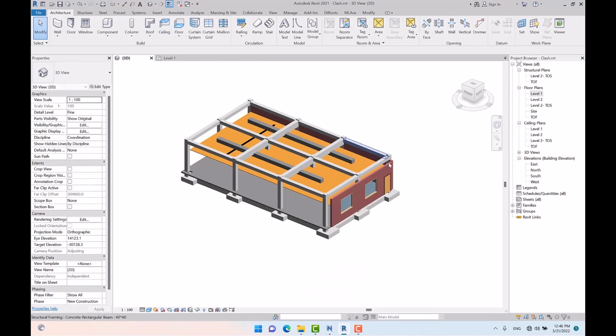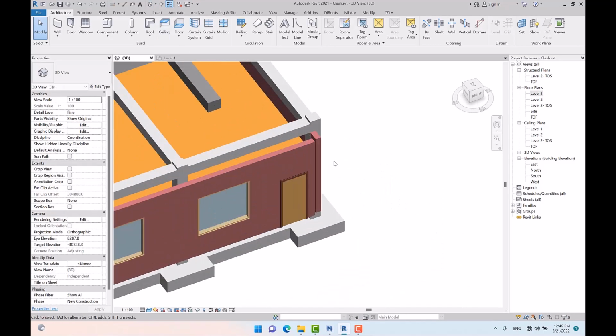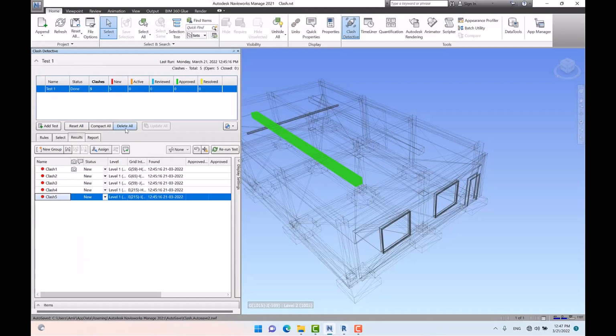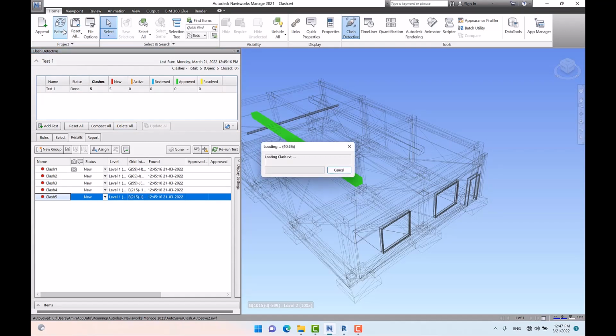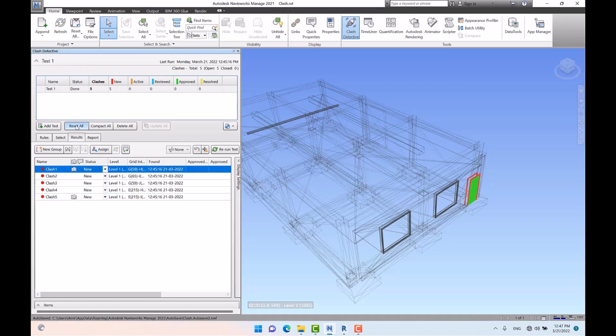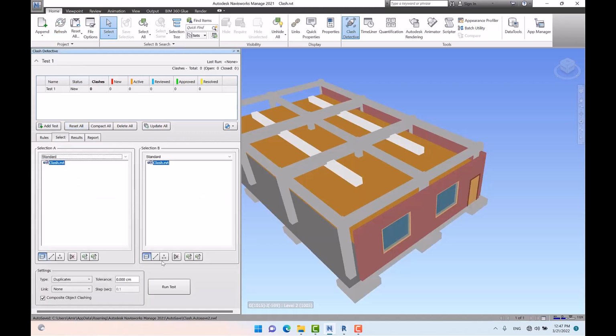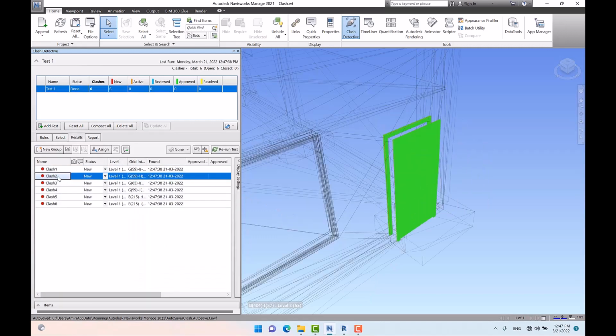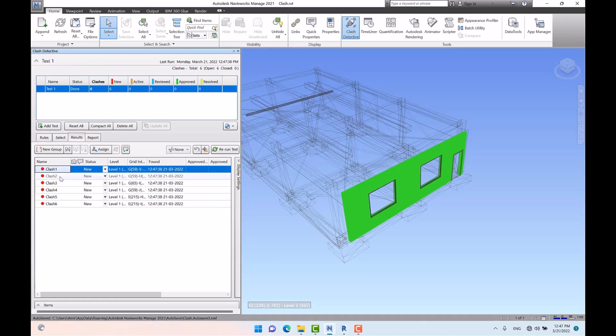Let me show it to you in the 3D view. Watch this. So their conditions are similar to each other. I save the project this way, and it will be saved in Navis too, since they are linked. Then in Navis, I click on refresh to update the changes. Then wait for a second to load the changes. I reset the clash detection. Then again, I run the test. Check this out. As you can see, this time the wall is reported and it is recognized.